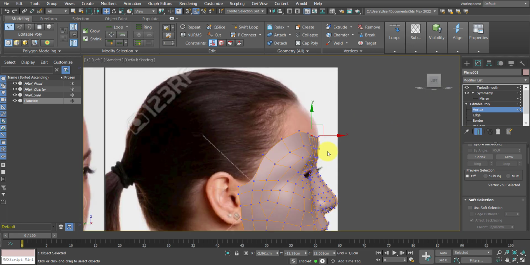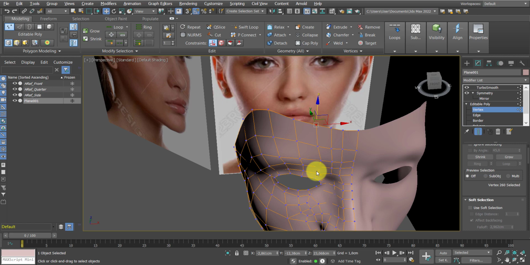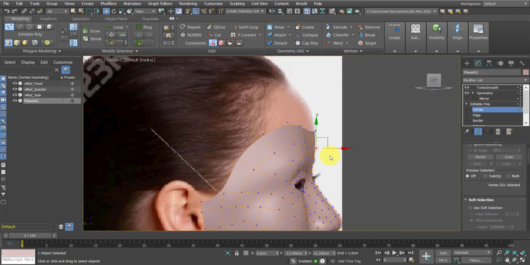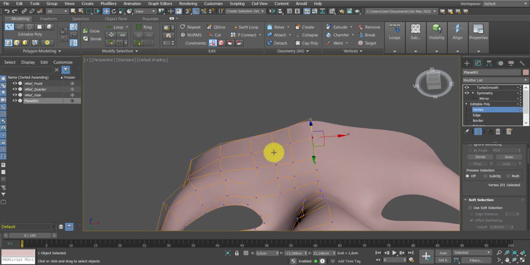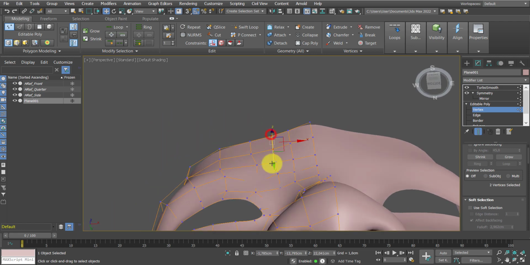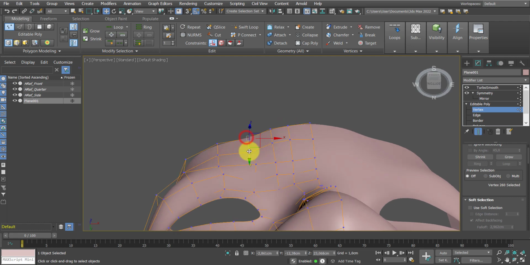Let me see from the left viewport. The center is looking good. But if we look from the bottom, you know, the secret for any type of sculpting is to look from the bottom and the top and various angles.